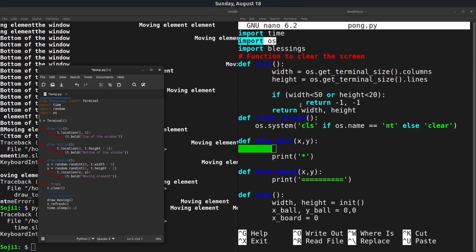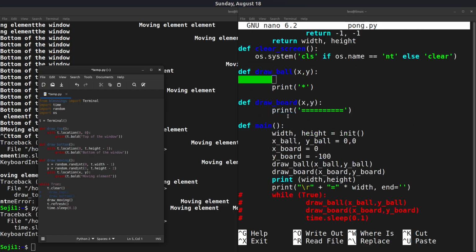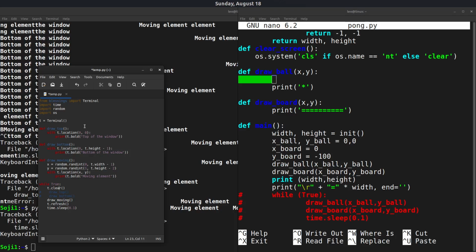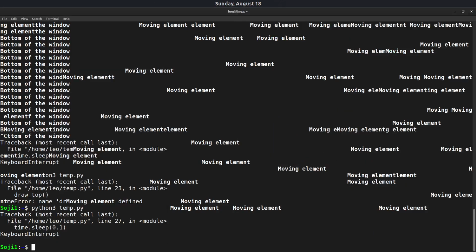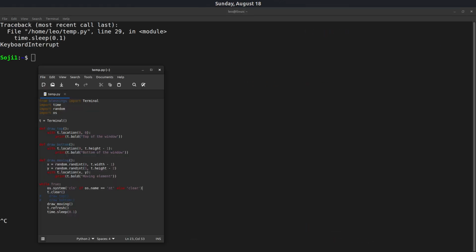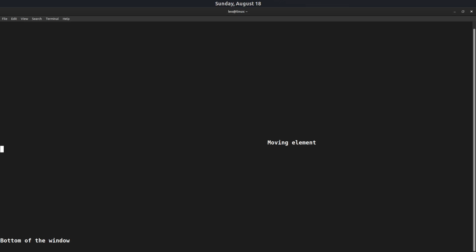What I'm doing is probably not the best way, but that's just for debugging. Then, oh wait, did I need? I don't think I needed that, right? No, I did. OS clear, because this t.clear didn't work, the one that AI provided to me. So instead, I will do one. Okay, that looks better. And then if I uncomment these two, then I should be seeing bottom of the screen, top of the screen. Okay, so that's the solution that I needed.